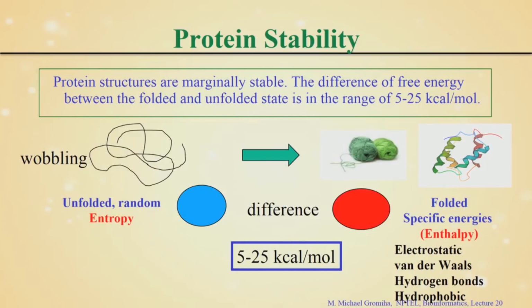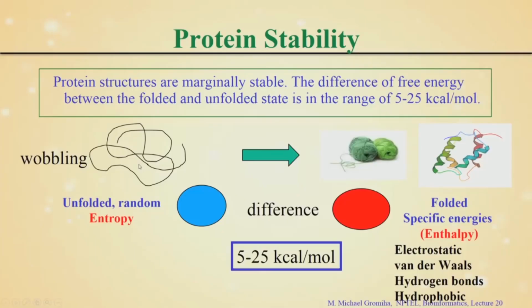For example, if you have a thread, if it is a loose thread, then it is wobbling in the air. So, you can go anywhere, like you can see a kite. It will go wobbling anywhere. So, in this case it is difficult to perform a function. But if you have a kind of tight thread, then maybe it is stable, and then gives some specific conformation. Likewise, in our day to day life, if we are stable, we are healthy, then we are able to perform the functions. It is very important for proteins to have the stable conformation.